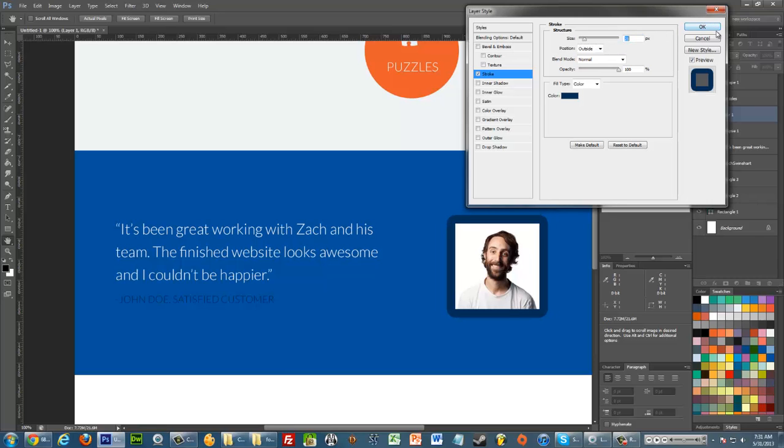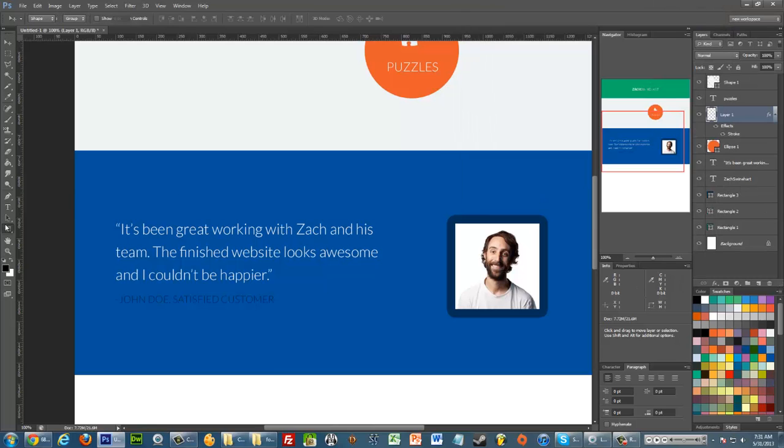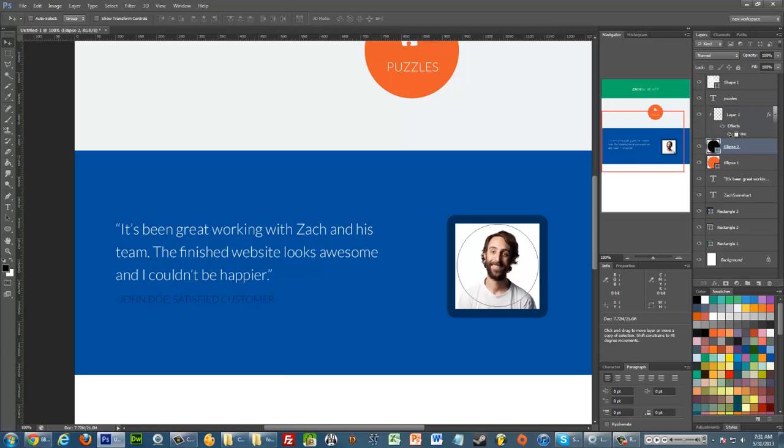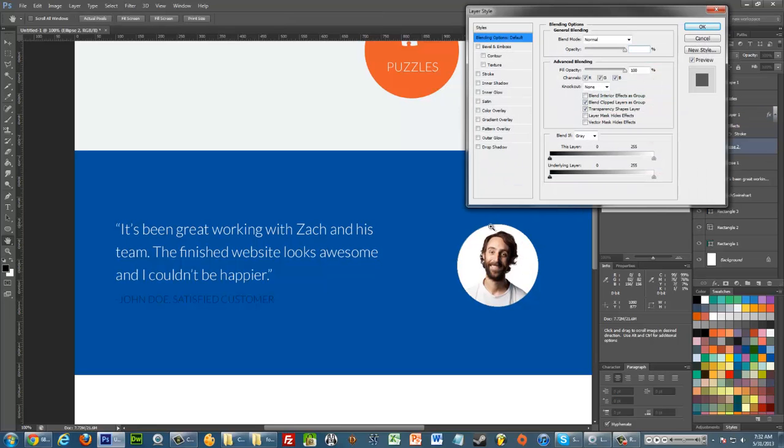Or I might bind it to a layer that is a circle, which I think could look kind of cool. So if I drew a circle that was approximately as large as the dude's head, something like that, I can put it below that layer, hold Alt, and click to bind them together. So I think that actually looks really nice. So that, at long last, is what I would do to make it look nice. I might put a stroke on it if I think it's necessary.